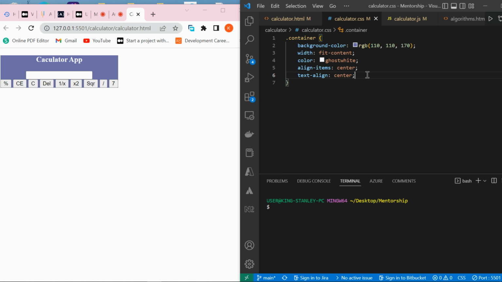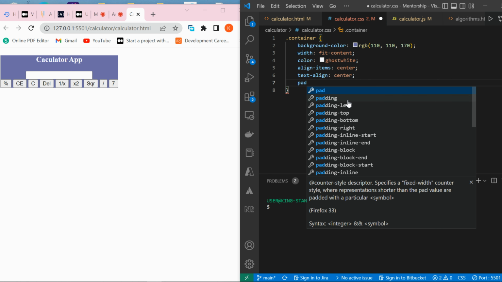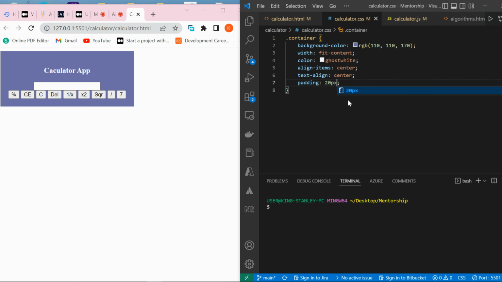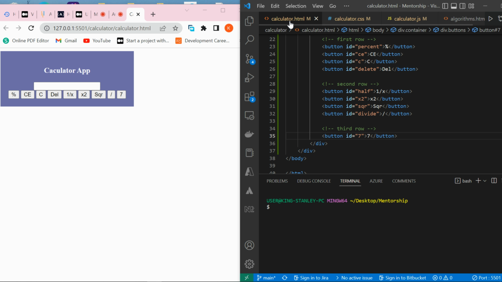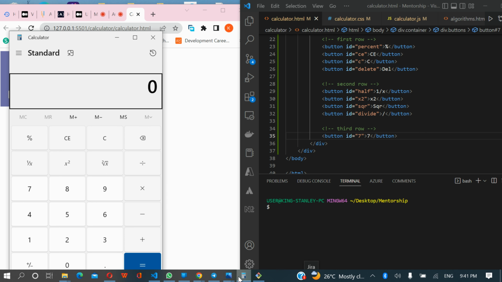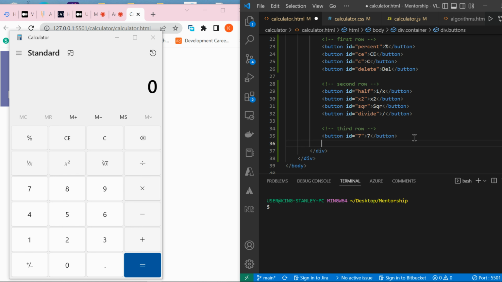Okay, I think it's okay for us, but what I need to do now is to add padding to create space. So create padding of 20 pixels. Then we have space around our work. So we can also make it protrude, make it look like a card. So this is not a problem. Now let's first create all the inputs we need, all the buttons. We'll create them, and style them, make them look nice later on. I hope that's okay. You understand what we are doing now?